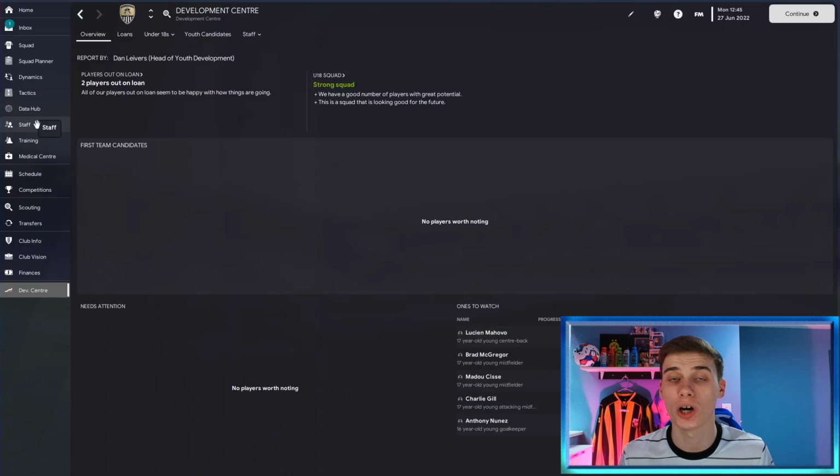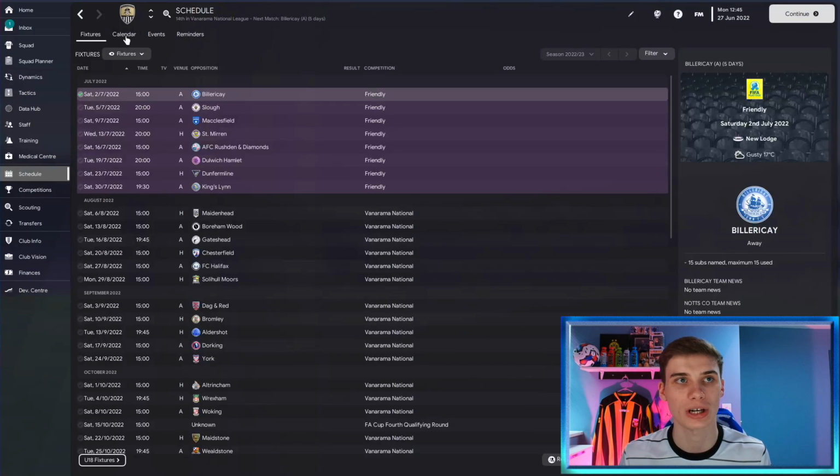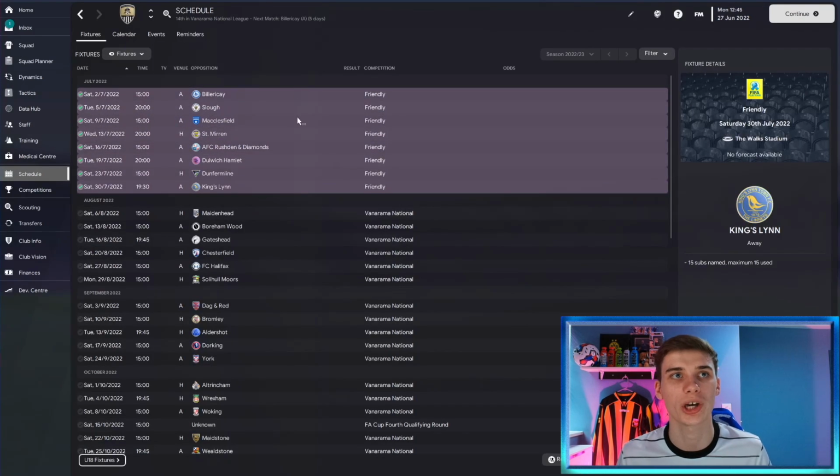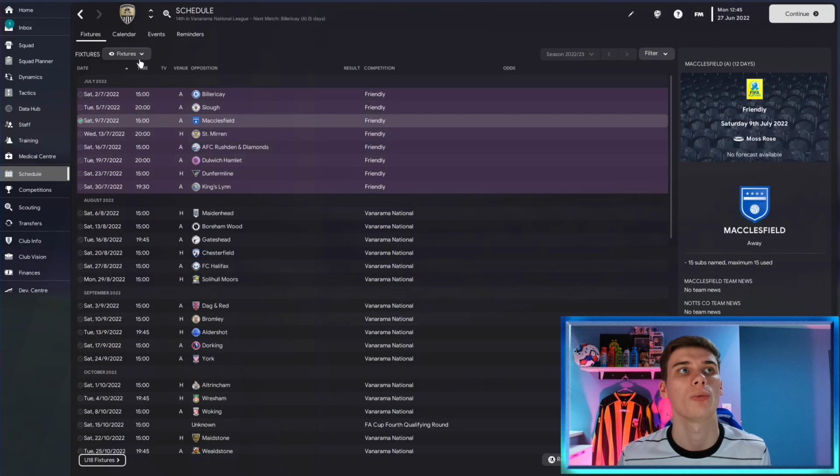A few more tips to cover, one of which is a very handy thing that you can do to get some money in, and that is to go ahead and arrange some friendlies. I talk about this in pretty much every tip video. You might see we've already got some friendlies arranged here, so there's no point me doing any more, right? Wrong. We want to go ahead and arrange a couple of friendlies with some mega clubs.